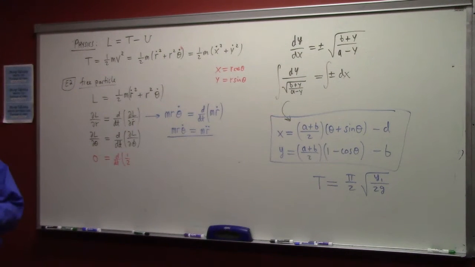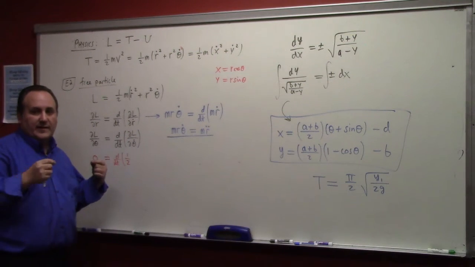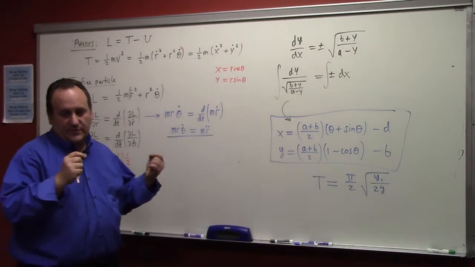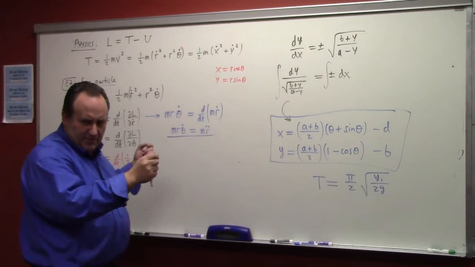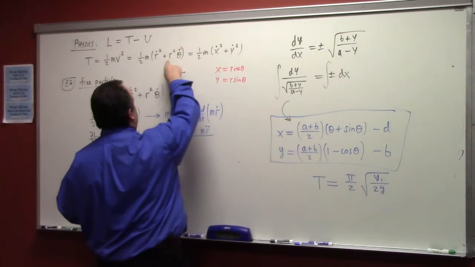then you can relate the rates of change. And when you calculate x dot squared plus y dot squared, you end up with an r dot squared term multiplied by sine squared plus cosine squared. And you end up with a theta dot squared term, again multiplied by sine squared plus cosine squared, but there's also an r squared in front of it. And then the cross terms end up canceling. You get a plus 2 and a minus 2, and you just end up with this.